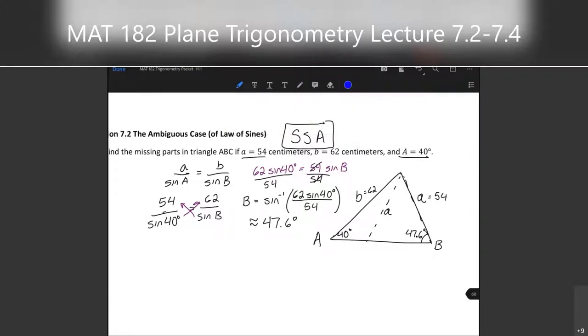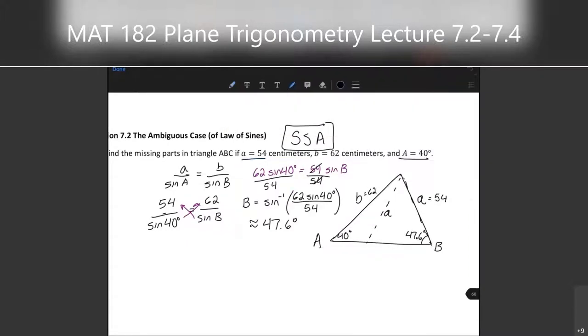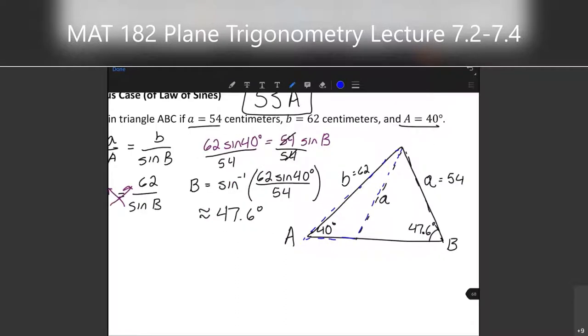So if you notice here, we can highlight this obtuse triangle that's created by swinging that A side into the triangle. There's actually a second triangle available to us. The way we can find that second triangle is by considering this little swinging triangle on the other side to have an isosceles triangle here. So these two will be of equal measure.